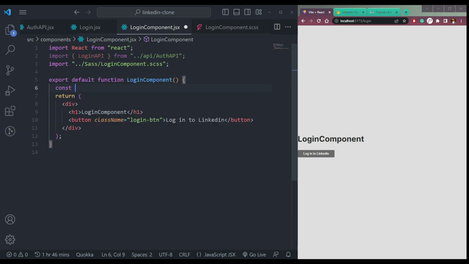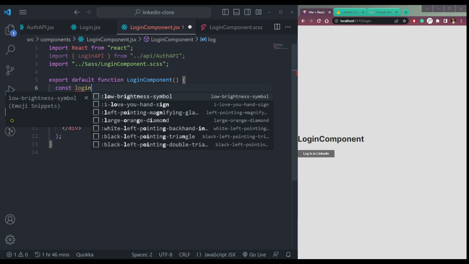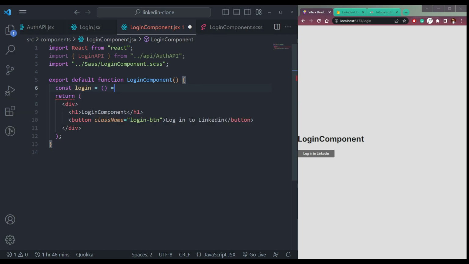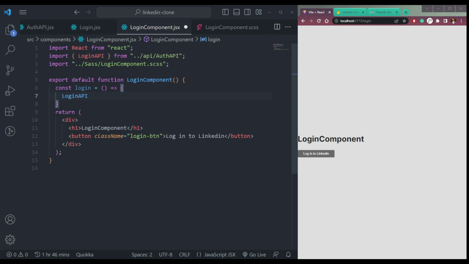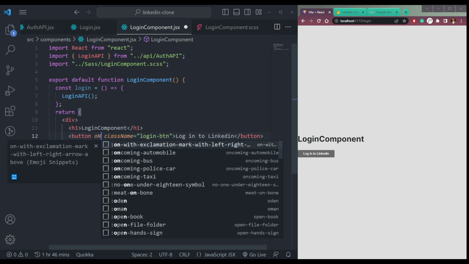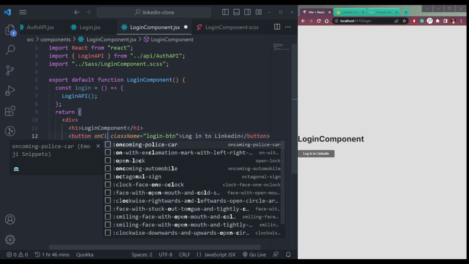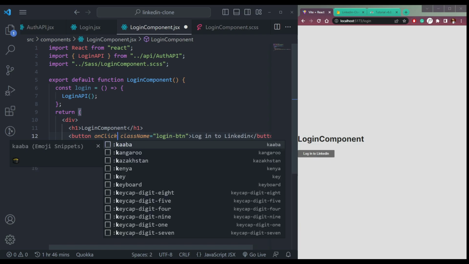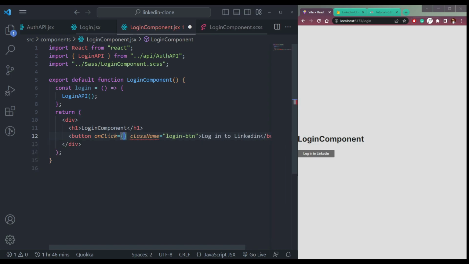So say const login equal to another function, and then we have to call this login API, simple as that. Now on this button, let's have an onClick event. onClick equals to this login.